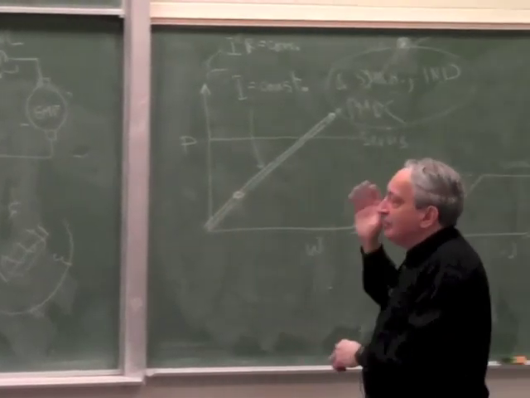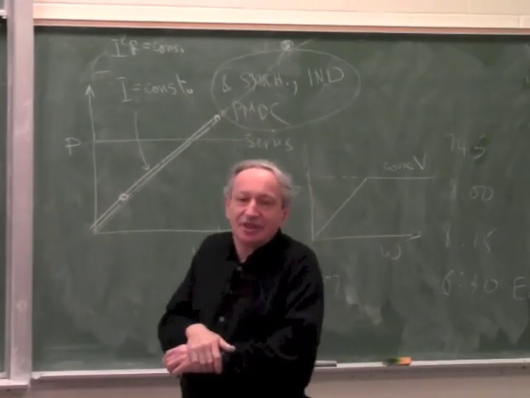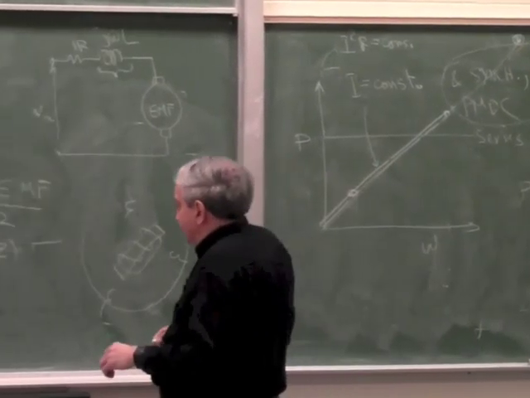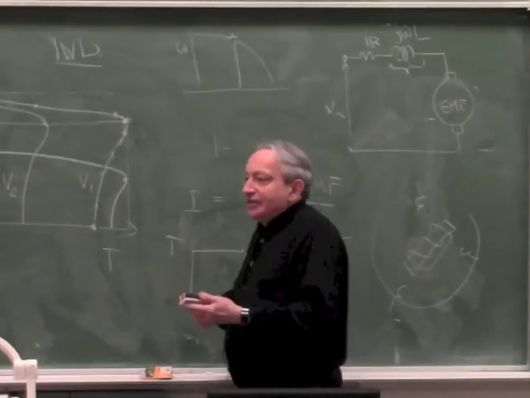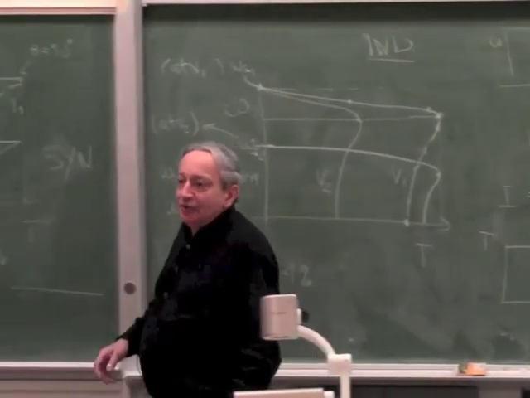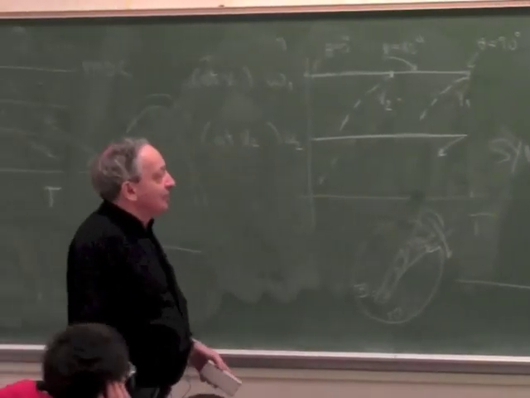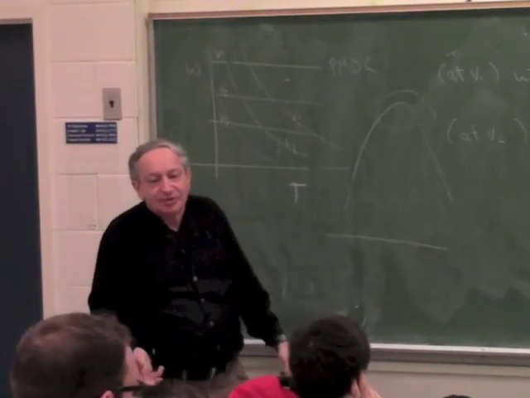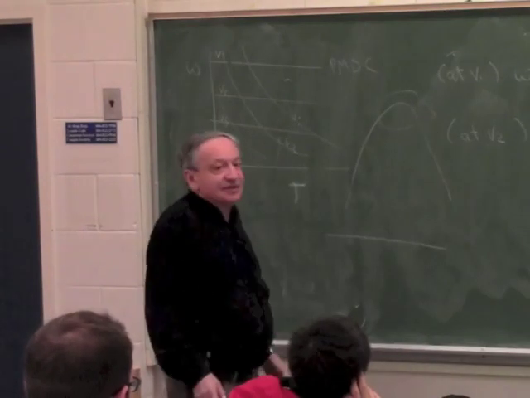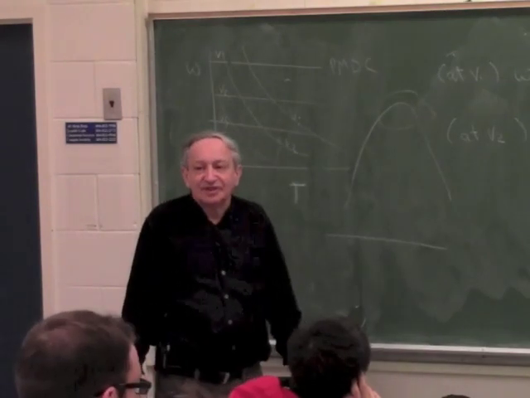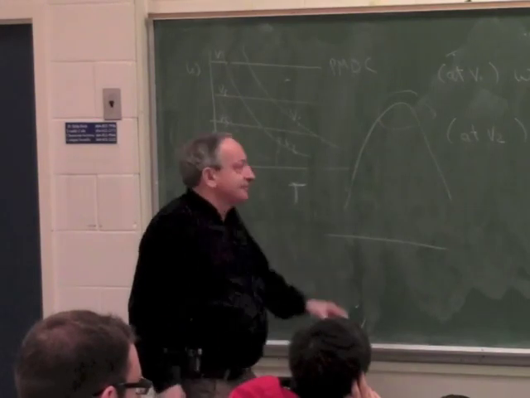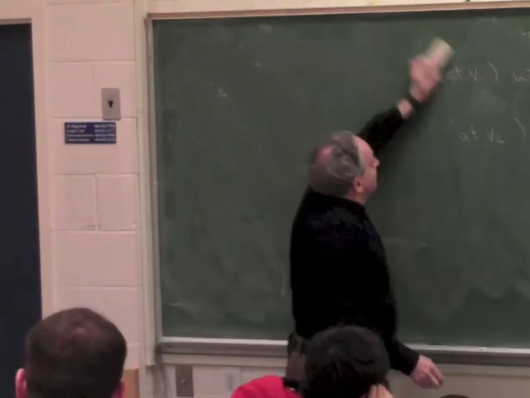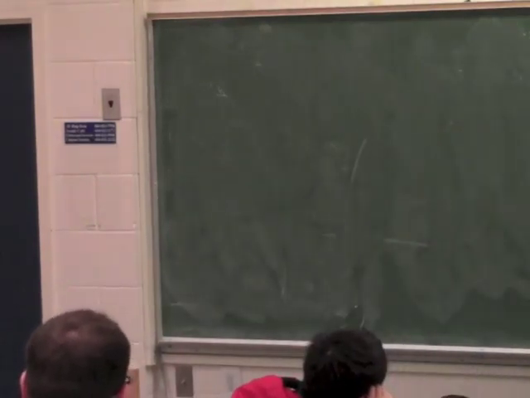Okay, so any questions about these performance curves of the different motors? Okay. Here is an interesting question. How do you actually measure this? What is the most elegant way to derive these curves? So somebody gives you a motor and says, plot these curves. What do you physically do to derive these curves? Does somebody know? So I'll let you think a minute about it and see who can come up with the most elegant way.